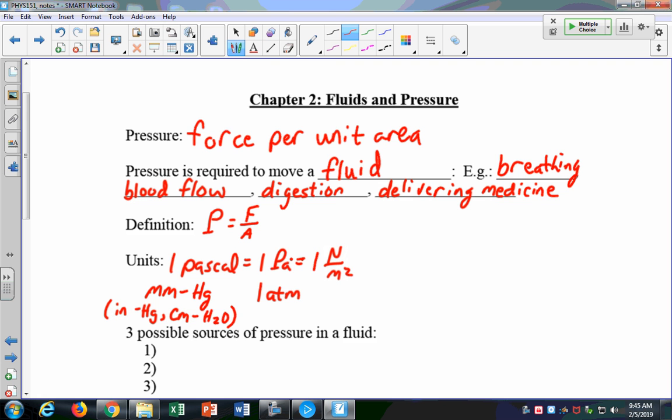It'd be like having a quarter pounder, because a Newton is about a quarter pound, right? You'll know that? So next time you go to McDonald's, you don't ask for a quarter pounder, you ask for a Newton or a Newton burger, because it's about the same. But if you put a quarter pounder or 1 Newton on here, then you would get about a Pascal of pressure. So what do you think then is the atmospheric pressure?